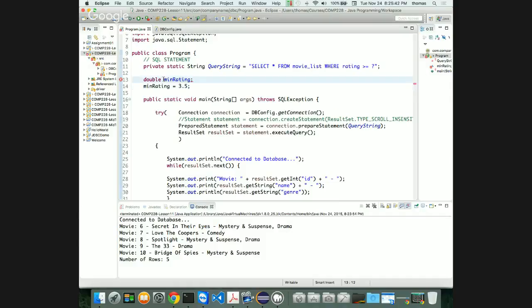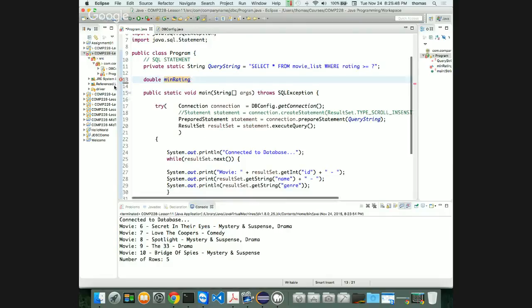And I need to make it so that, sorry? Needs to be in the map. Yeah, I might as well just do one line here, like this. How's that? So min rating is 3.5. And now that I've got the minimum rating of 3.5, this is where it becomes a little bit more complex.